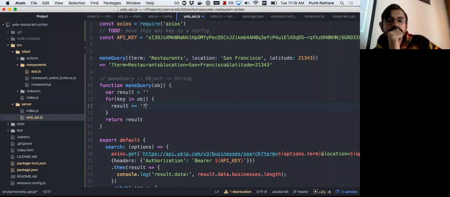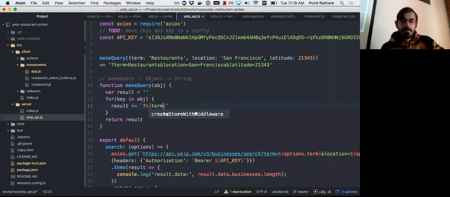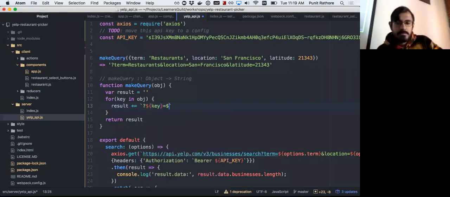take that key, which is equal to term. So you want to do string interpolation. Key equals term. We want to get the key. But do we know what keys will be now?